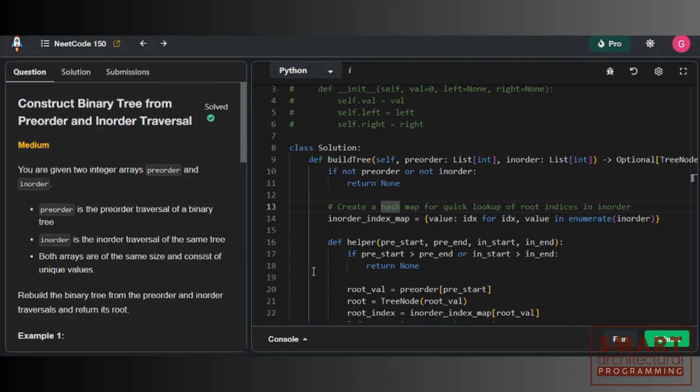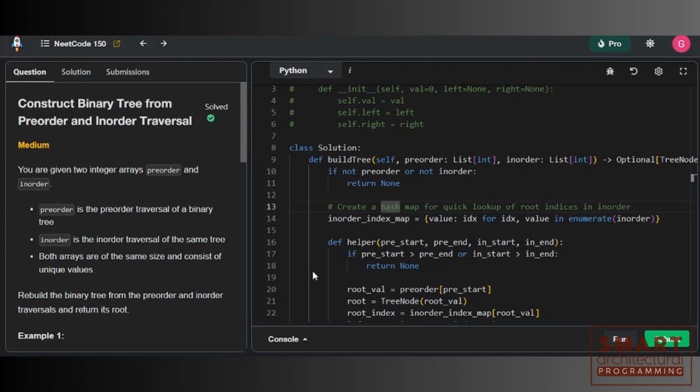There's a simple recursive solution that we could do, right? But that solution basically finds the index of the root, and if finding the index takes O of n, and splitting takes O of n again, so the total time complexity for that would be O of n squared in the worst case. But if we use hash maps, which I'm pretty sure you're familiar with at this stage, to store indices of inorder elements, finding the root index becomes O of 1, which reduces the overall time complexity to O of n. So we're going to use the hash map solution to that.